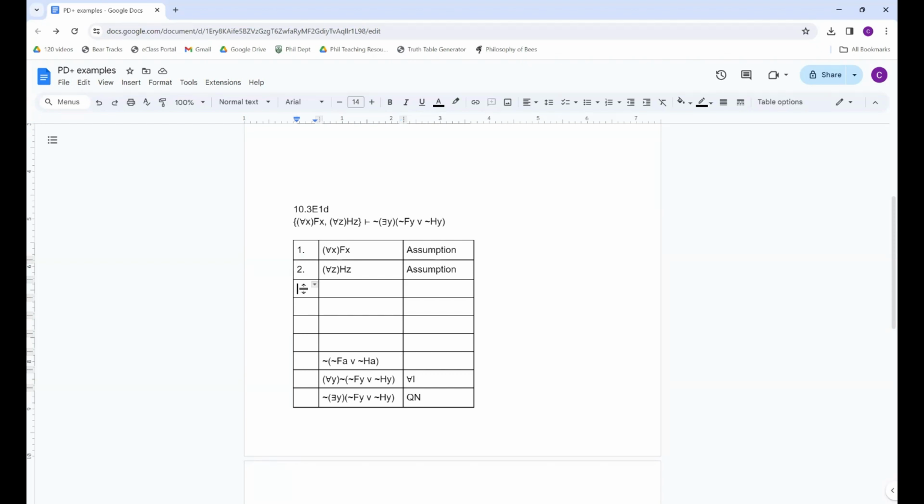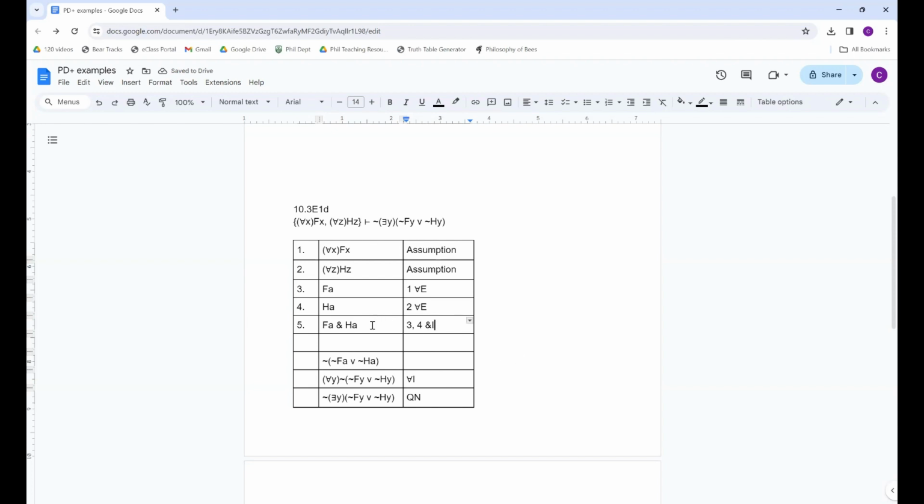Why don't we go back here and start working top down? We know that we're trying to get a sentence that involves a, so let's do universal elimination for these two sentences for the constant a. I should put in the line number there. Then this is 2, universal elimination. And now, that has both f and h in it. So let's just conjoin these two. So we'll get fa and ha from 3 and 4, conjunction introduction.